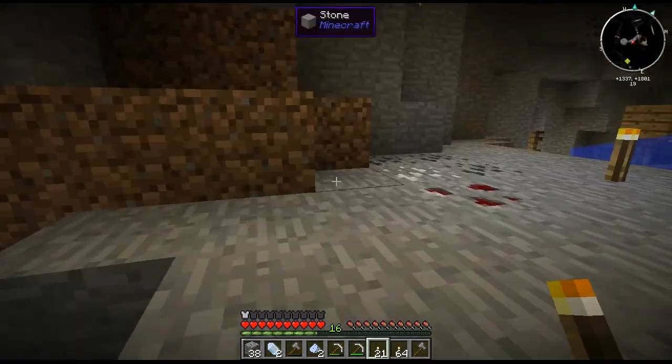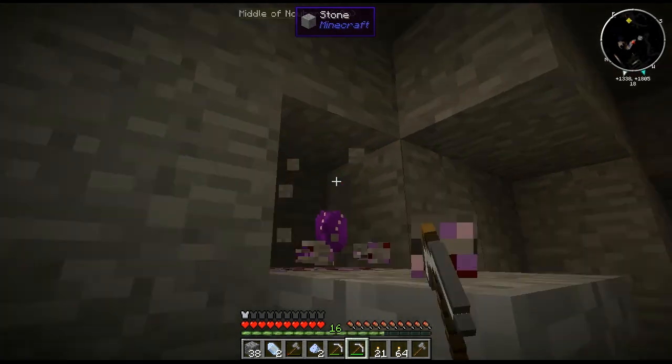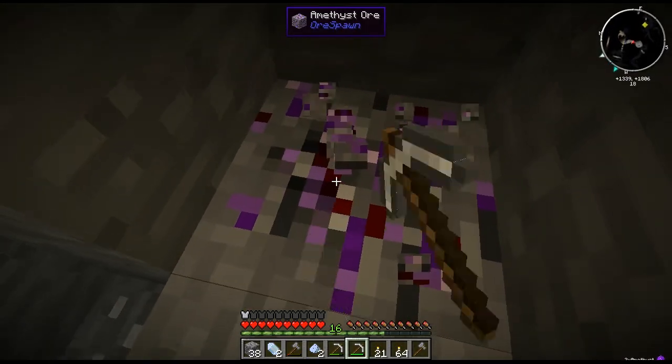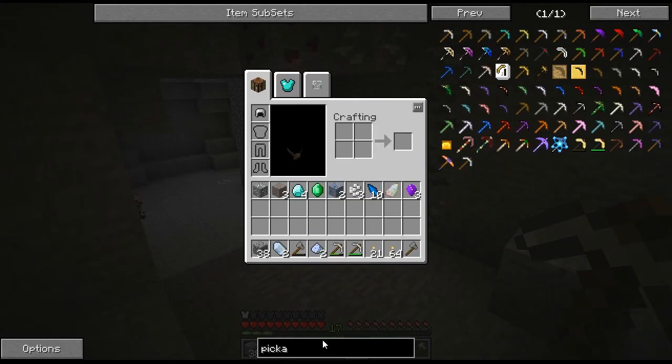Yes. I want to. Okay, yeah. Let's get out. Ooh, what is that? There's so many things in here. Okay. Yeah, it's cool. I bet this is rare. I wonder if we can make a pick out of it. Let's see. Pickaxe. It's a lot of pickaxes.